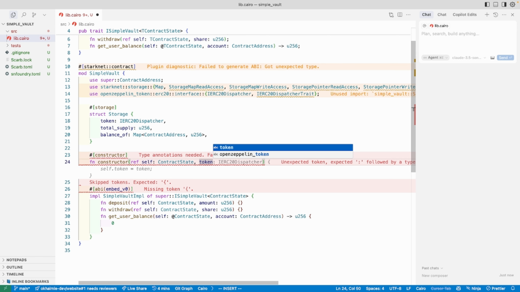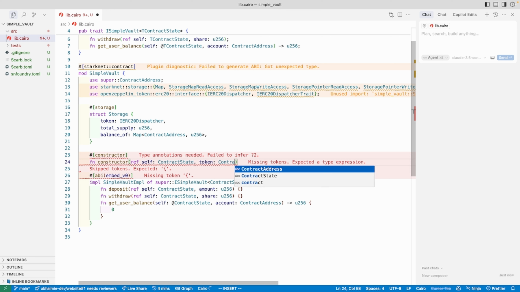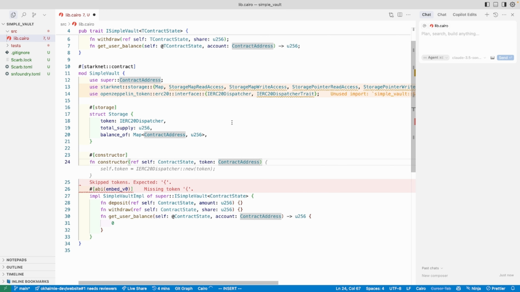So in this case, it's going to be a contract address. So we will need to know the address of the token we're going to use for the vote. So once this contract is deployed, this constructor will run once at deployment time, and we can set this token that we're going to be using for the vote.